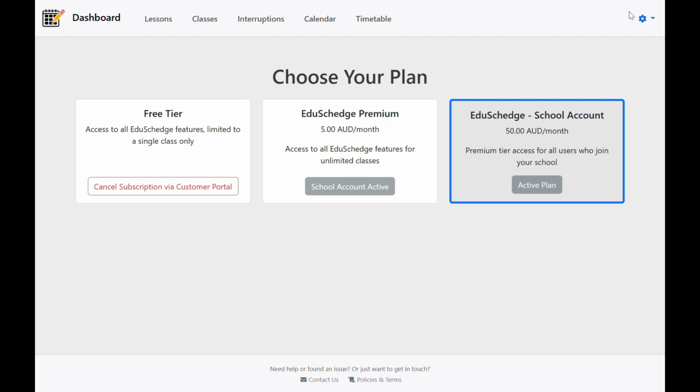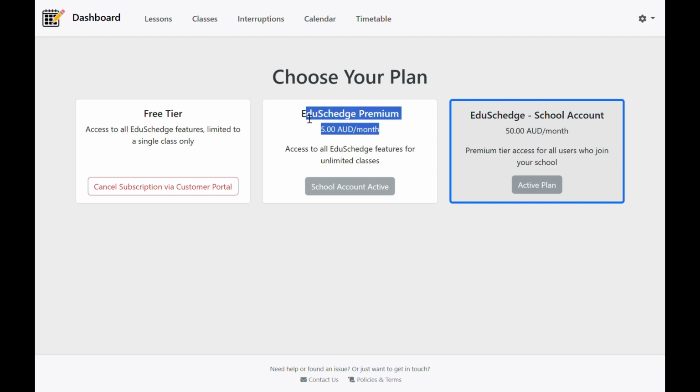So if I go to the Manage Subscription tab, I can see just what plan I've got. All new users will be automatically on the free tier. I've given myself a paid tier, but when you sign up for the first time with no strings attached, you can just simply get one single class, so you're limited to a single class, but you can give it a go, and if you enjoy it, then you can choose to pay. If you don't, then that's fine. You can use it for free as long as you want.